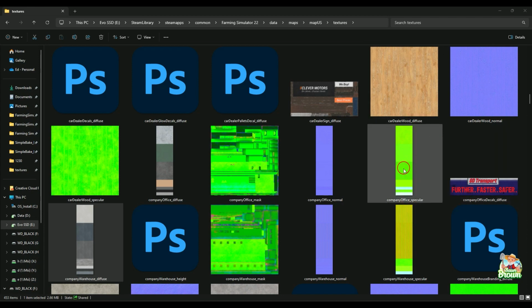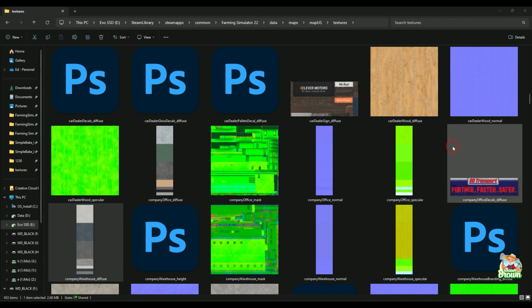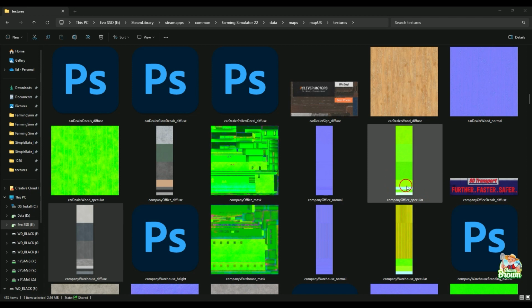But that's what they mean by channel packing: they're taking three different textures and putting them into the respective RGB channels, creating a new texture out of that. Again, it's to save on resources and keep things from getting too bloated or too big. It's a good way to do it.